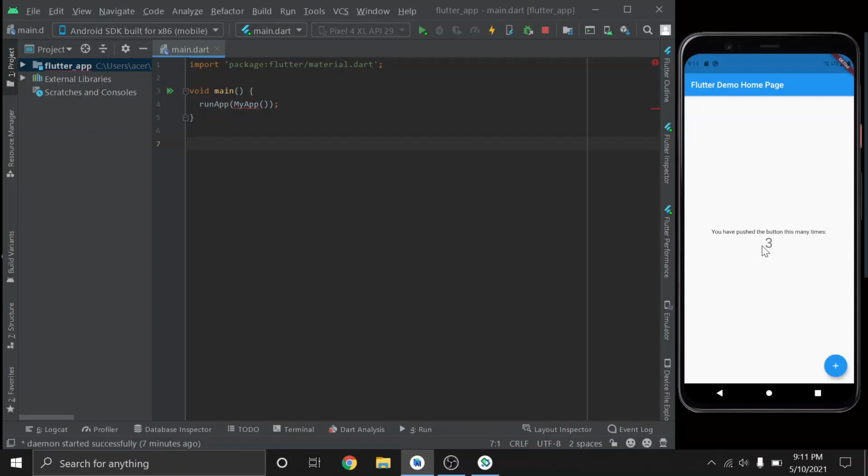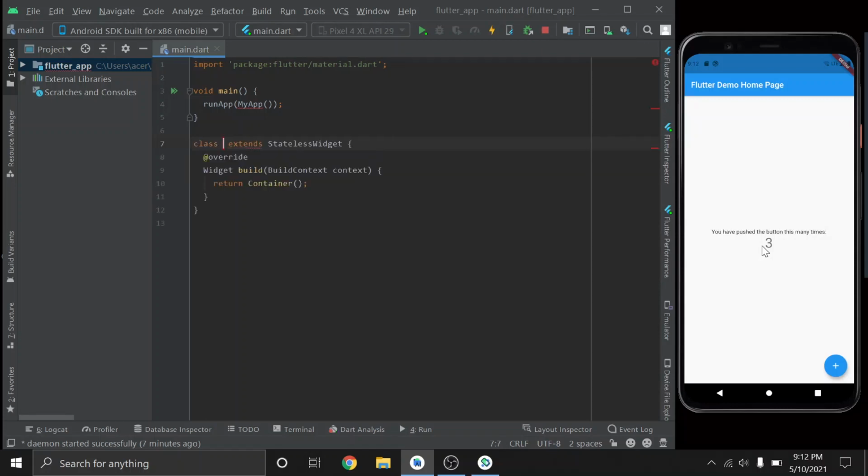Okay, so we'll be working with a stateless widget here, and so for that we'll have to write stless, which means stateless, and when you click enter you are given this little bit of code. Okay, so here they have named this application MyApp. So you can either give it MyApp or you can create a custom name. So I'll name it Demo. Okay, and you have to write here Demo.